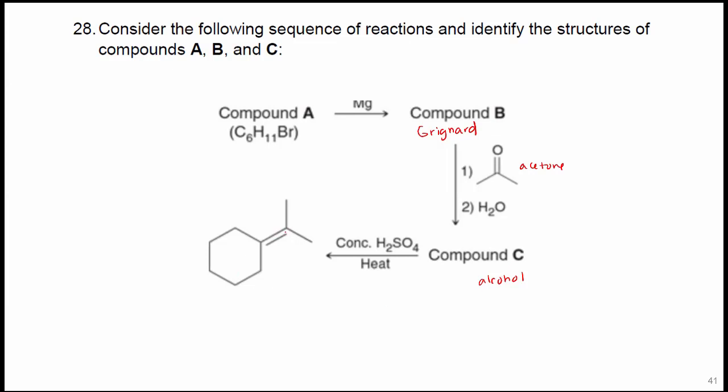If I think about what alcohols could come from this alkene here, the cyclohexane alkene, and I look backwards, there's 2 different alcohols that I could come up with. So those are 2 possibilities for structure C. So looking at what we're adding from B to C, which do you think is more likely to be compound C?